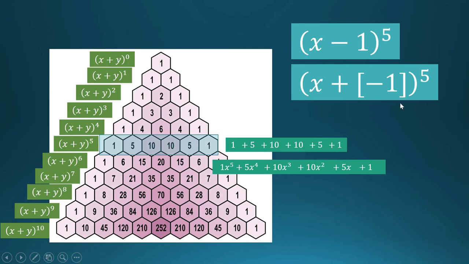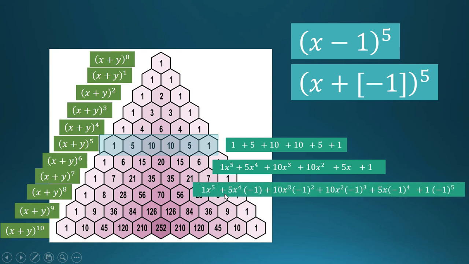Next, you will now pay attention to negative 1. Again, the pattern is the second term of your binomial will appear in your polynomial in increasing order of exponent. So you will have here (-1)^0. What comes next after 0? It's 1. (-1)^1, and then (-1)^2, 3, 4, 5. Look at the pattern here. x is in decreasing order of exponent, the first term. x is the first term of your binomial, whereas -1, the second term, is in increasing order of exponent.